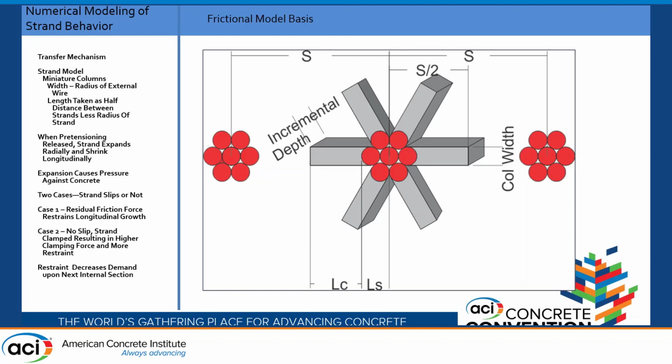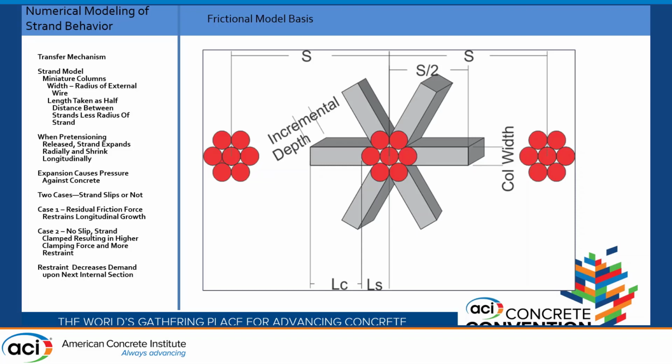The amount of deflection taken by the strand and the concrete is different, which exacts a pressure on the strand itself, and as it's trying to move radially, a friction force. Now, it could be a kinetic friction or a static friction, depending upon whether that concrete bond is broken during release. For instance, if I release the strand towards the initial part, that concrete bond is broken because that strand's trying to pull itself through. And at some point in there, it doesn't break. So we thought about this and created this model.